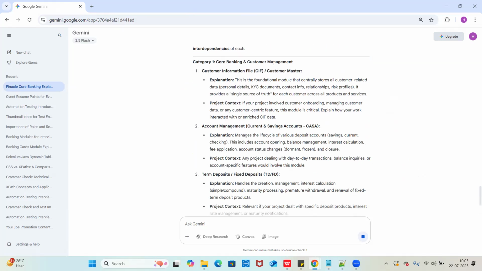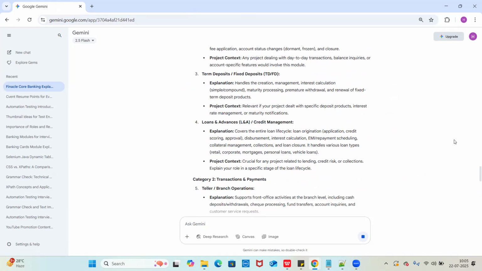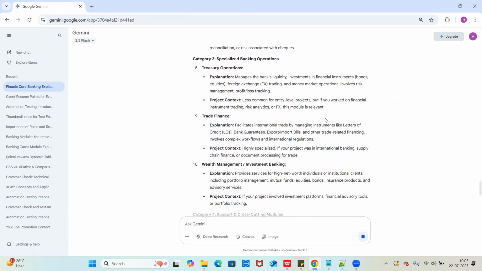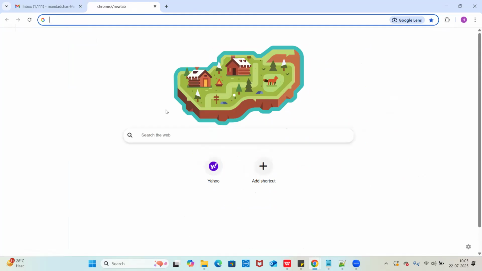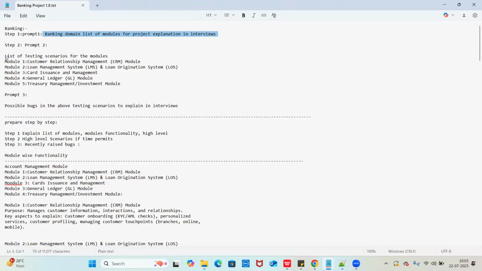Here we will get all the modules: customer CRM, core banking, and we will get all the other things as well: loans, transactions, payments. So in this, we need this module data, and I am going to copy and paste this information.